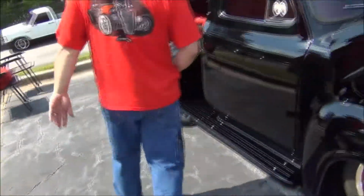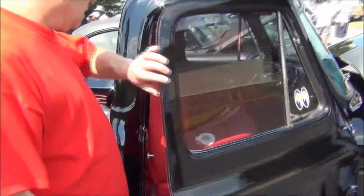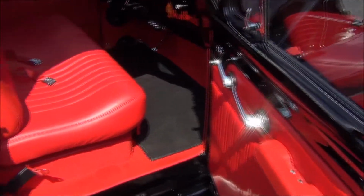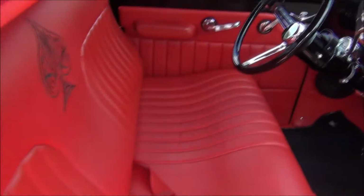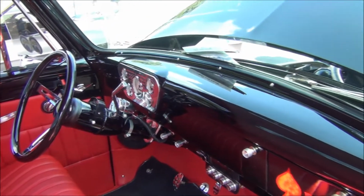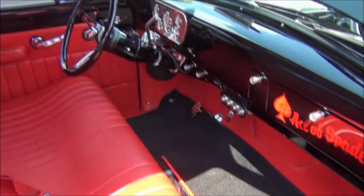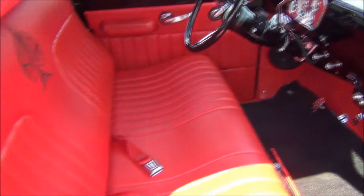Because I guarantee you, as clean as the engine bay looks, there's going to be some spectacular interior in this thing. Oh, yeah, look at that. Looks like red leather. Ooh, nice. Very nice and clean. All right, man, who did the upholstery in that thing? It was done by Gary's Auto Upholstery in McDonough, Georgia. Okay. Wow. So you're down south off of 75 somewhere, right? Yes, sir. Just about 10 miles south of the perimeter and 10 miles east from there.